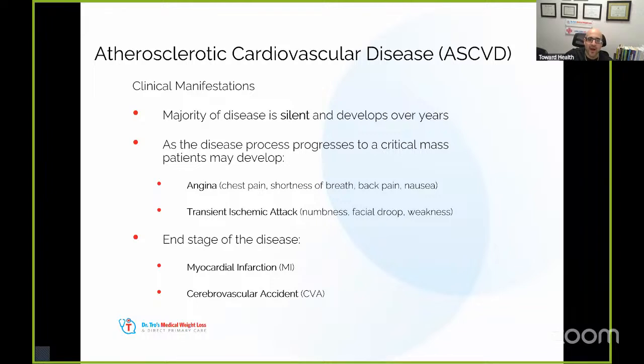Okay, so I believe that if you have risk factors, you should get a CAC earlier. This is Tro's belief. This is not the guideline, right? The guideline would say only if the risk is uncertain should you proceed with the CAC. My belief is that every man at the age of 45 and every woman at the age of 50 should have a CAC. And if they have a family history, they may want to get it 5 years sooner. And I like the cadence of every 3 to 5 years, depending on their risk factors. I think it's a very reasonable test to get because it can let you know things maybe 10 years before they happen. So I see very little downside to the test. It's got the radiation of 2 flights, and we'll go into that.